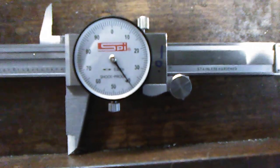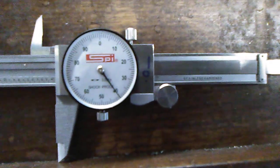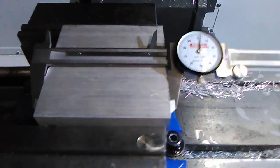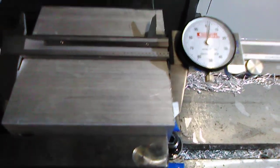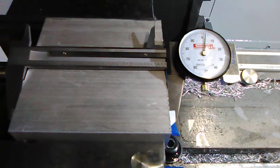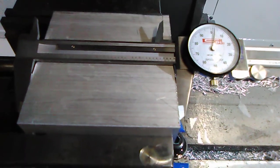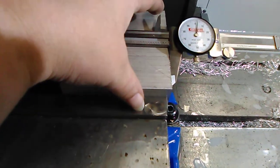I am at 4 inches and 40 thousandths, and I have 40 thousandths to take off. So let's do that. Just repeat the same procedure. Alright, now I got 4 inches and 2 thousandths. So that's pretty good. And usually the tolerance is 5 thousandths. So I'm good. So now we're going to remove it from the vise and twist it this way.